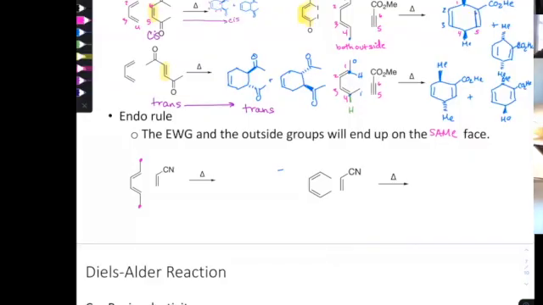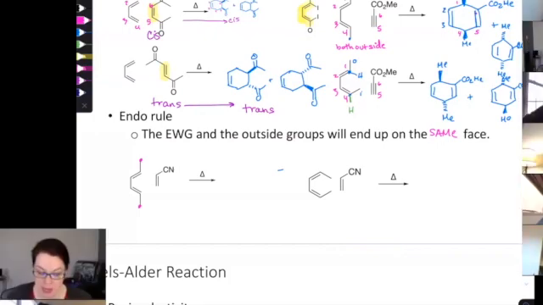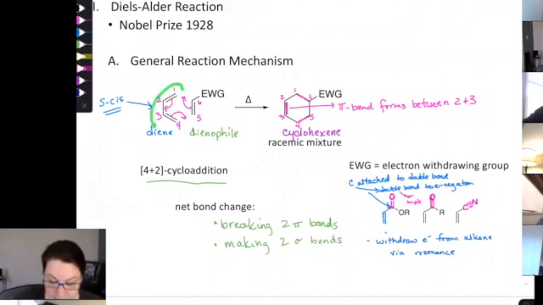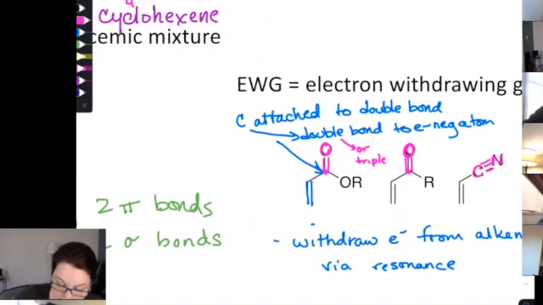All right, so let's take a second to remind ourselves of what we were doing. So we were working on the Diels Alder reaction. And in the Diels Alder reaction, we have two pieces that come together. We have our diene and we have our dienophile. And that dienophile is an alkene that has an electron withdrawing group on here usually. And we said that electron withdrawing group, we can identify because it's a carbon that's attached to this alkene, but then that carbon also has a multiple bond to an electronegative atom. So I know we wrote double bond, but let's generalize this and say multiple bond.